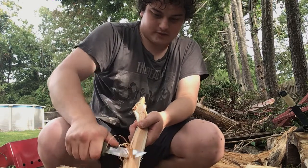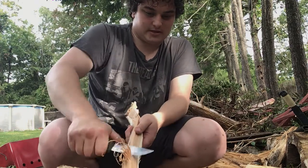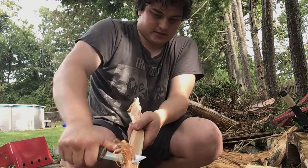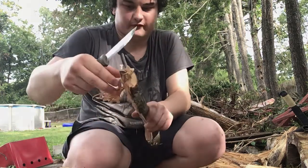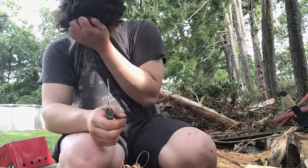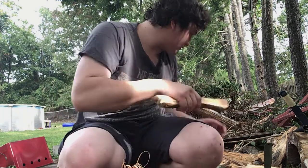We're also going to do feather sticking with the other three. But this Scandi knife should be the best, if not one of the best. Well, it's pseudo Scandi because of how I had to do this. I want to find some bark to use as a platform for fire starting. But for now, not bad. It's kind of hot out for September. I'm just exerting a lot of energy.